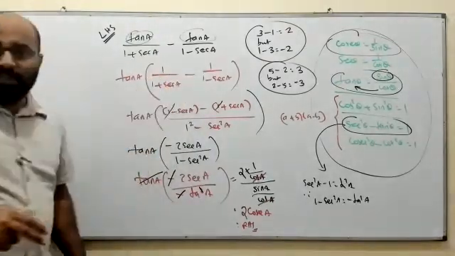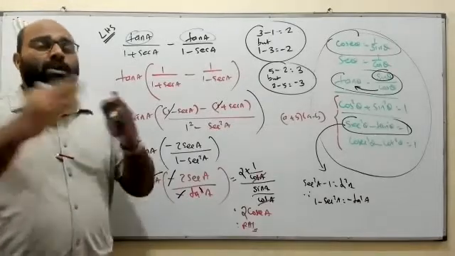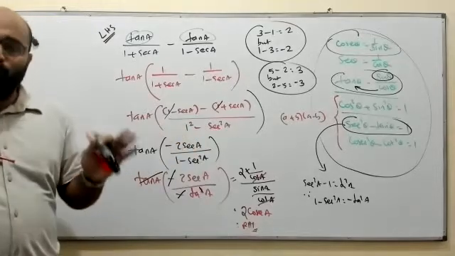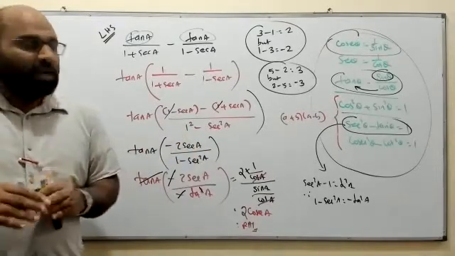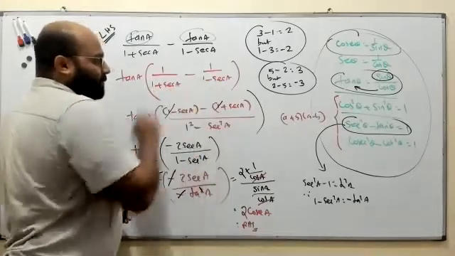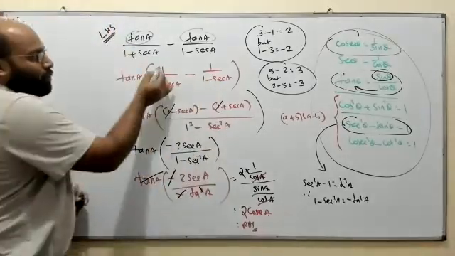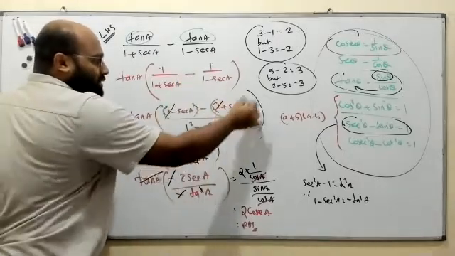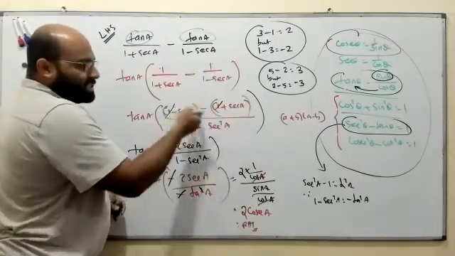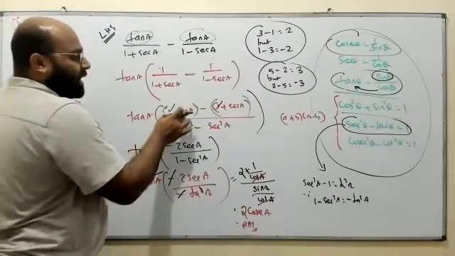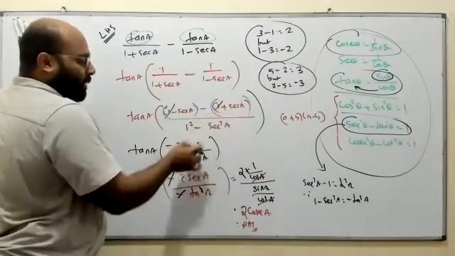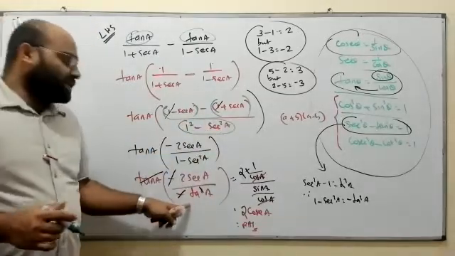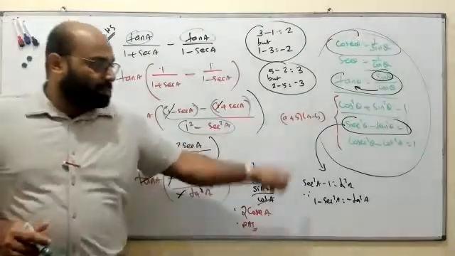Why didn't I convert in terms of sine and cos? I told you, if you feel there is an a plus b into a minus b form, do that one. After that, you can think about the remaining things, because here you can see the a plus b and a minus b form. So I did the cross multiplication. 1 into this term, there is a minus. And this into this, I wrote this term. So 1 minus 1 cancelled. Sec will not be cancelled. Why? Because you can see minus sec, minus sec. So minus 2 sec. And about this one, I clearly explained why it became minus tan square a. Many examples I have given.